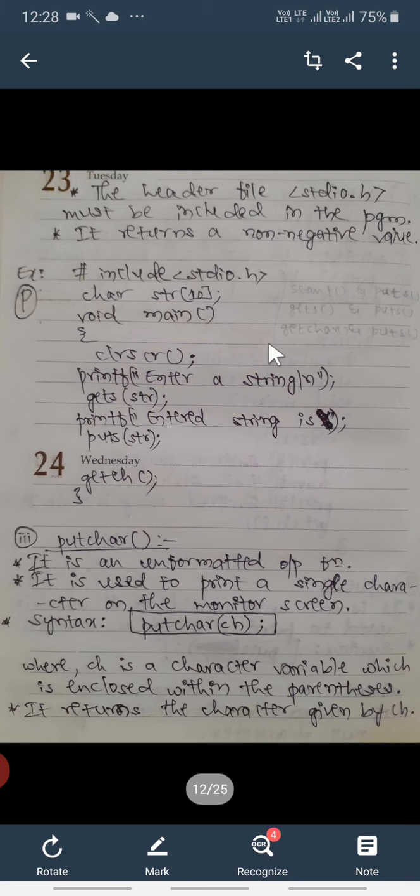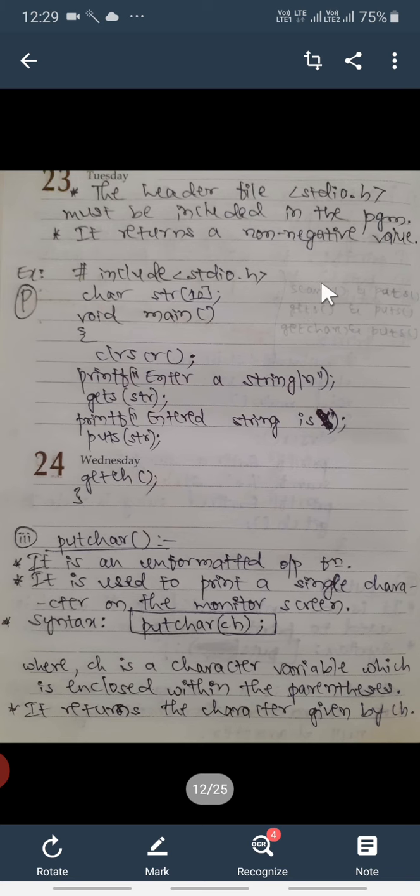So here you should try. Here I used the gets input function and puts output function, these two combinations, but on your computer, laptop or Android app you should try these three problems.